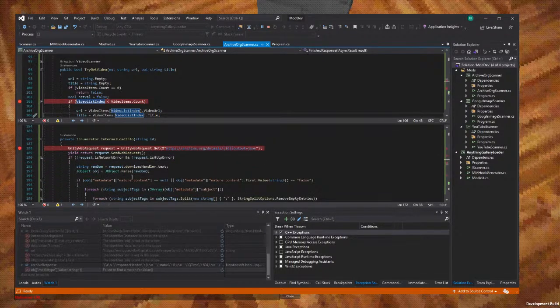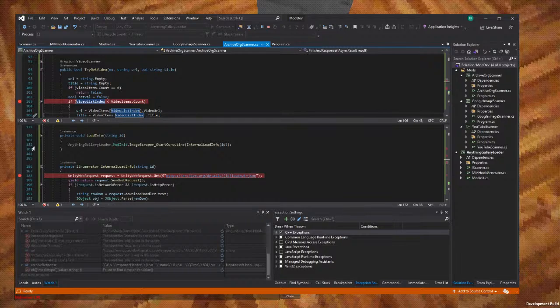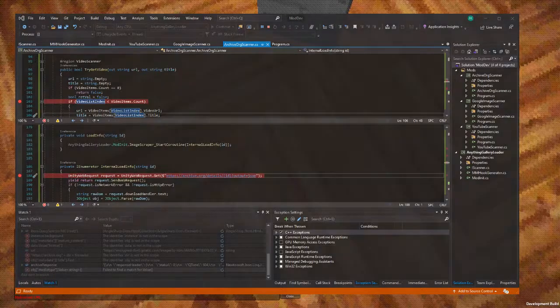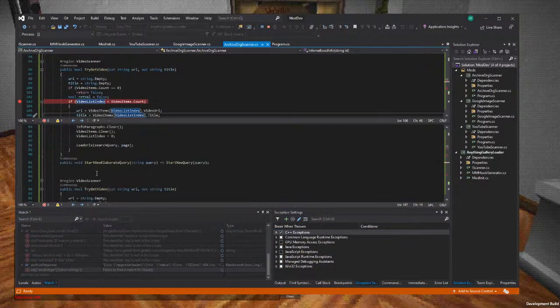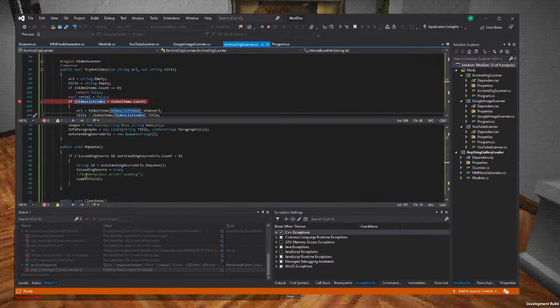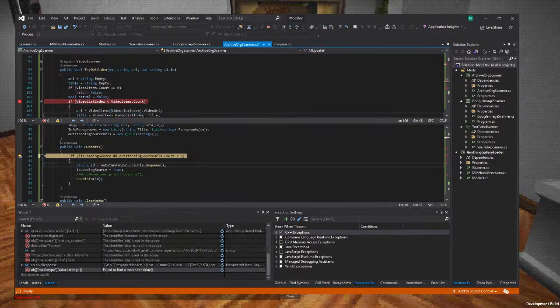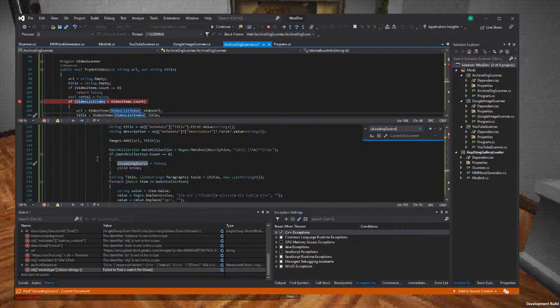So here's the coroutine that's supposed to be processing these, and it's not. Oh no, it's not. That's not the coroutine. That's the wrong one. No, that's the right one. What am I doing? Load info. Why are you not coroutining? Because I'm currently in a coroutine. Okay. Unless that was never set false.